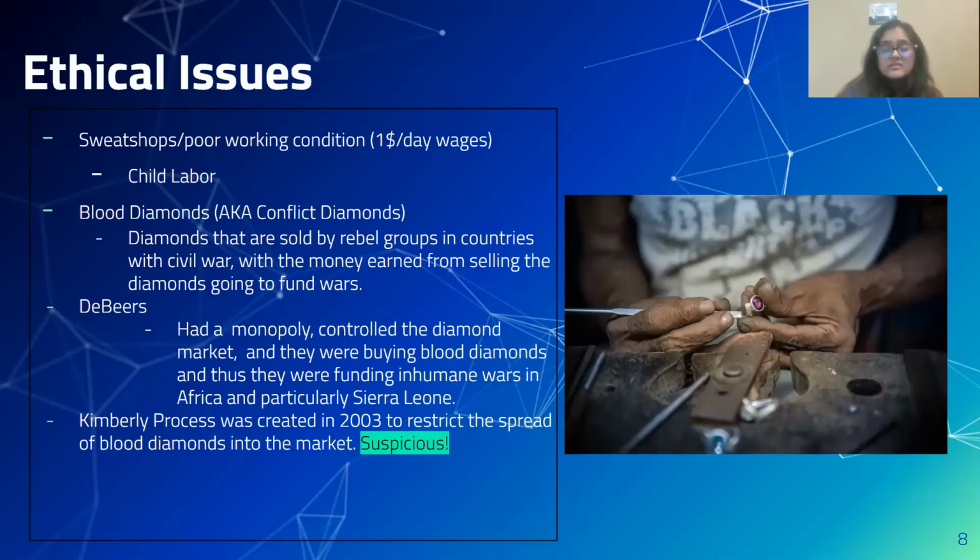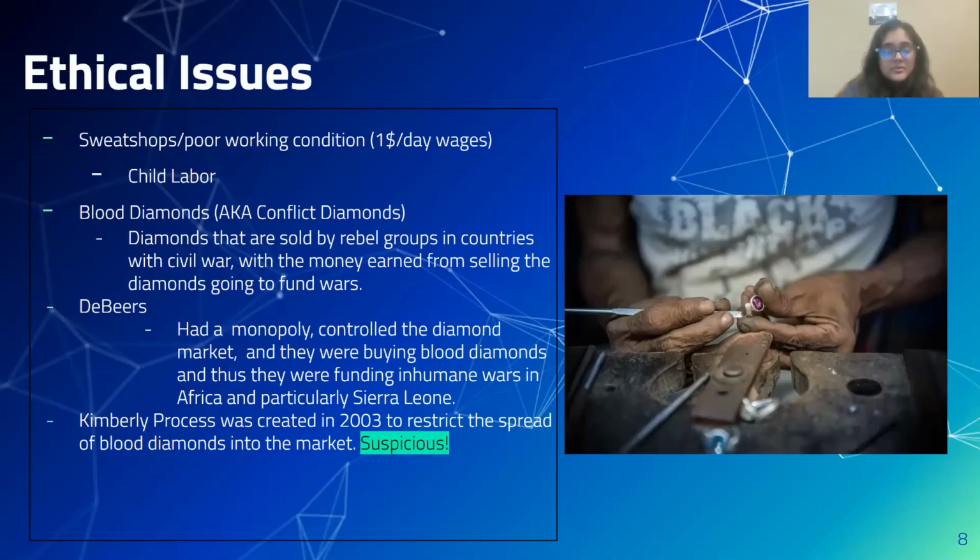And in the middle of this, De Beers, a company that used to have a monopoly over the diamond industry, was heavily linked to buying blood diamonds. And so the company was indirectly providing funding for practices that worsened wars in parts of Africa. Now the UN has placed an embargo on conflict diamonds, and further, the Kimberley Process was created, and it's used to certify the sourcing of diamonds with a certificate to ensure that diamonds aren't blood diamonds.